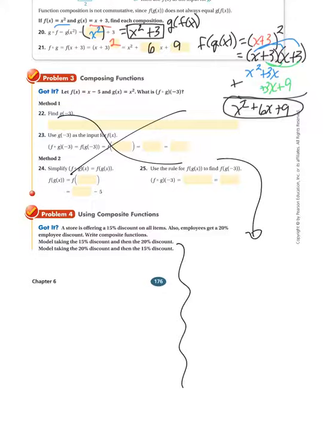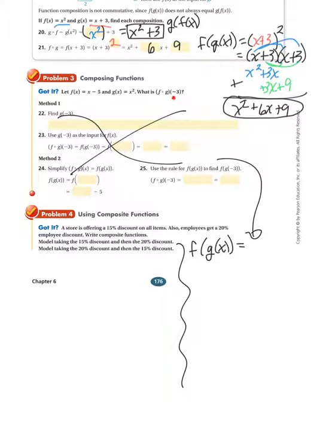our problems here. So we need to find f of g of x, because that's all we're going to do today. So we're going to do f of g of x. And how do I know that? Look at the original problem above. They want you to find f of g of -3, which we're going to ignore for right now. We're going to find f of g of x first. So we're going to find the composite function first, and then we'll plug in the -3.